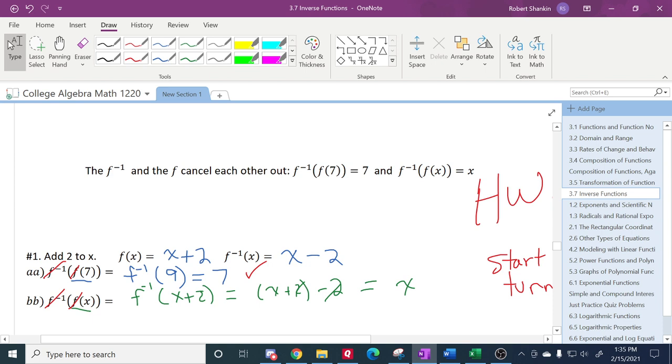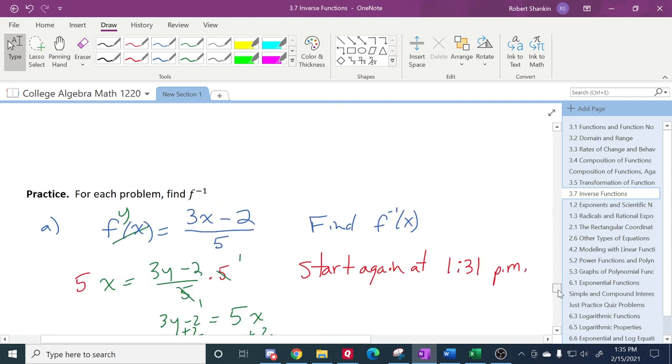But we might have been lucky with just the input of 7. Maybe it only happens with that specific input. So to really show that they're inverse functions, you have to do it with a general letter x. f of x means adding 2 to it. f inverse means subtracting 2. They get you back to x as if nothing had ever happened. Now, that's what we need to do here.